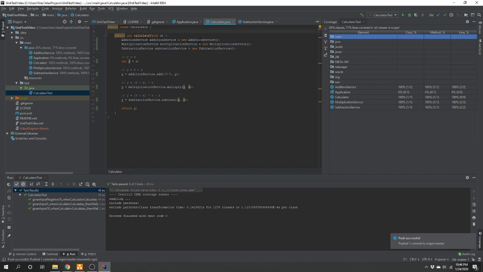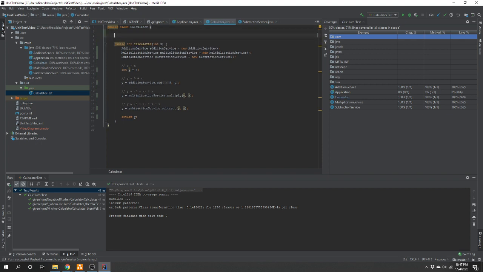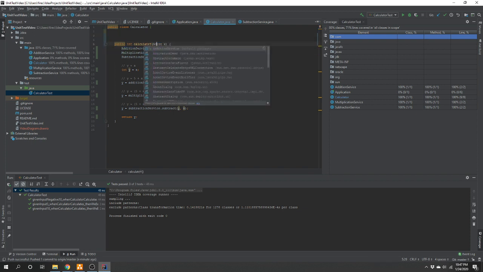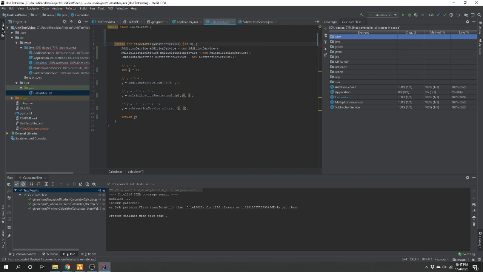All right. So how do we do it? How do we make sure that we don't tightly couple our stuff together? Well, first things first, instead of making our addition, multiplication service, and subtraction service within the method itself, we can actually pass in addition service and multiplication service and so on as parameters to our function.